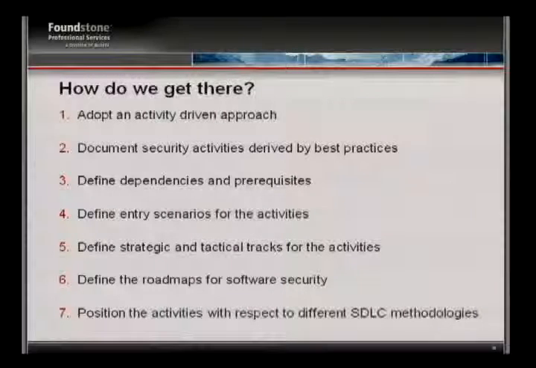Define roadmaps for the activity. You may have software that is already developed as legacy software and the application is already in production, or the application has yet to go into production. So define roadmaps for the two alternatives. Position the activity. If your company is adopting different methodologies for software development, position these activities for those methodologies. So if you develop software with Agile or XP or Waterfall or RUP, identify how you can build security into these methodologies as well. The important thing is that your methodology has to be agnostic, independent from which kind of software development methodology you are implementing.